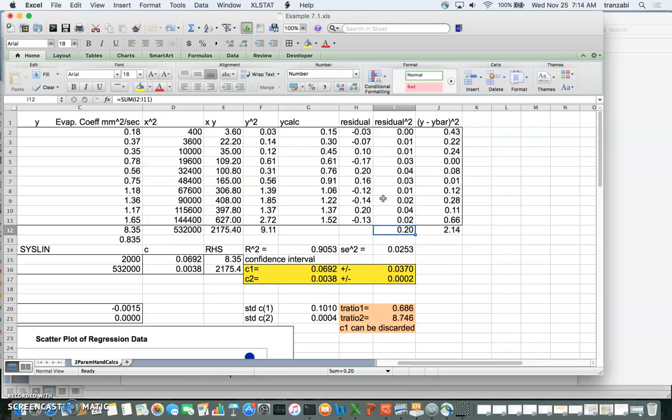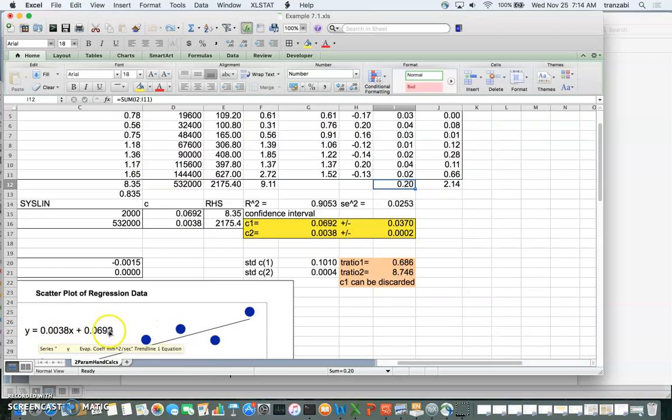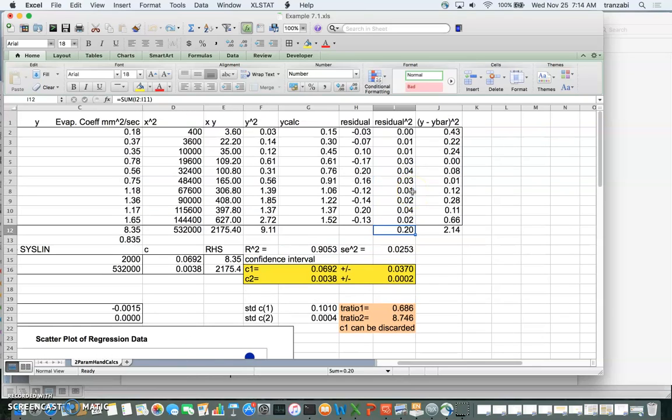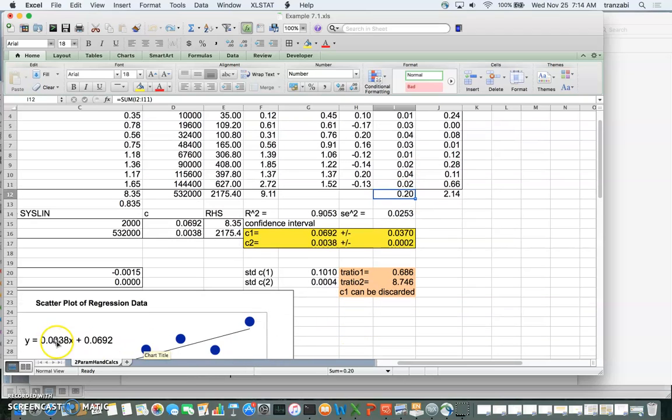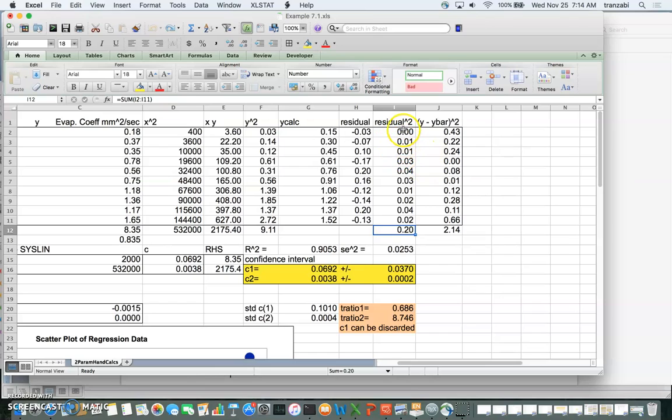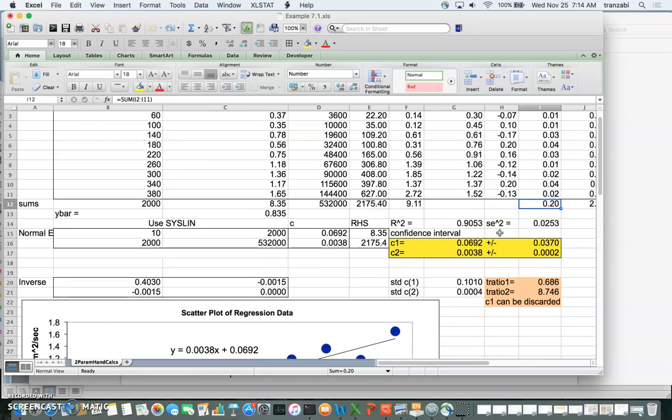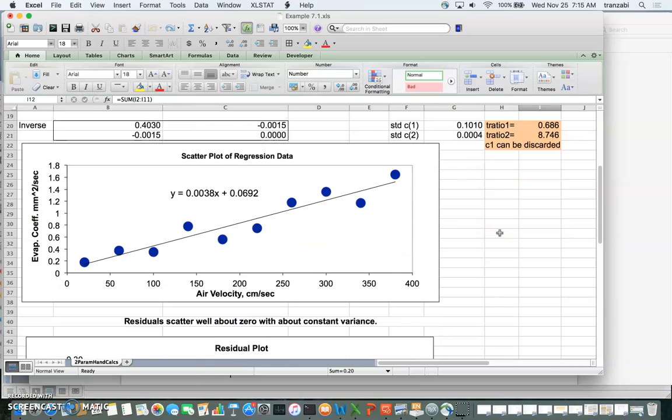So the upshot is, if you use any other line, if you use any other coefficients for this fit other than these, the error you get is going to be higher. And you can easily test this. Well, I don't have it here, but if you choose your C1 and C2 and just do the same calculation and calculate the residual squared, you would see that the error is more than 0.2. Okay, so this was example 7.1 in the textbook, how to calculate the best fit using a linear regression. This is a linear regression because we're just fitting a line.